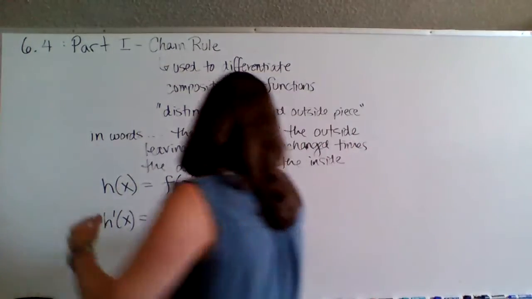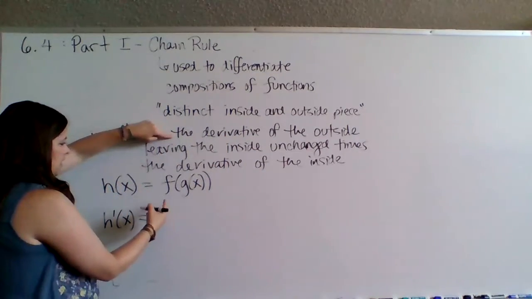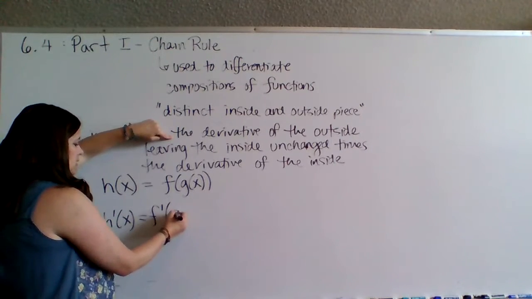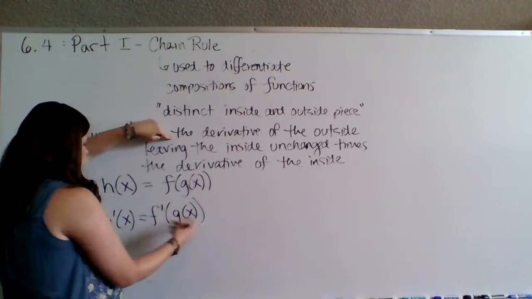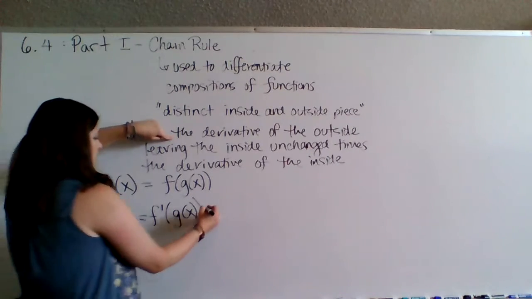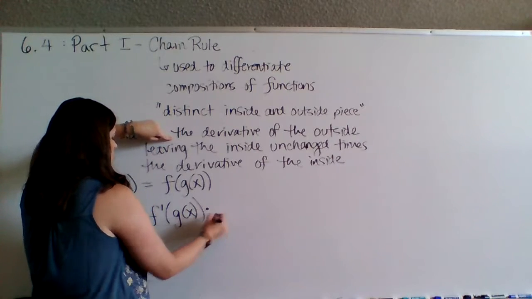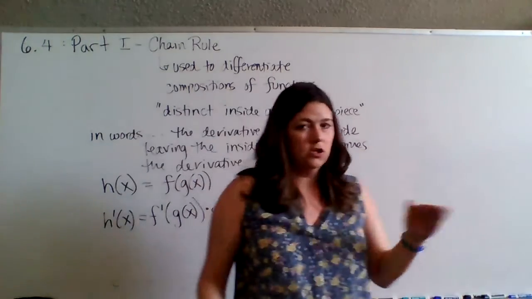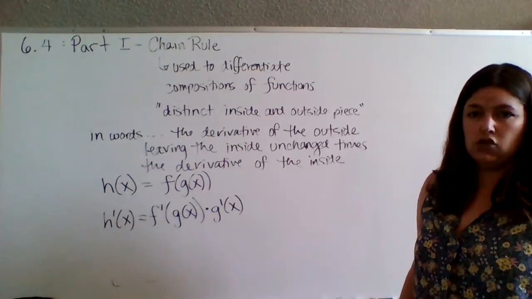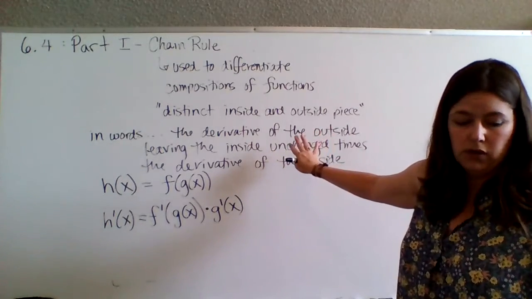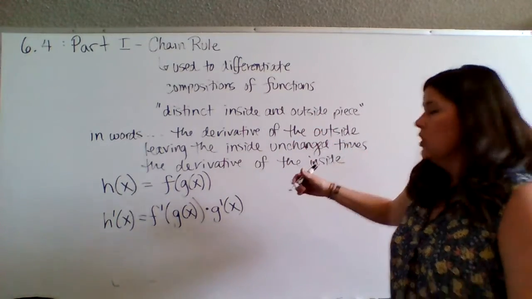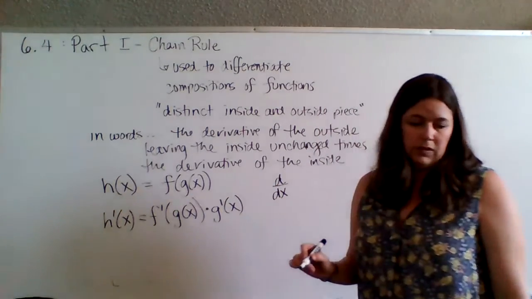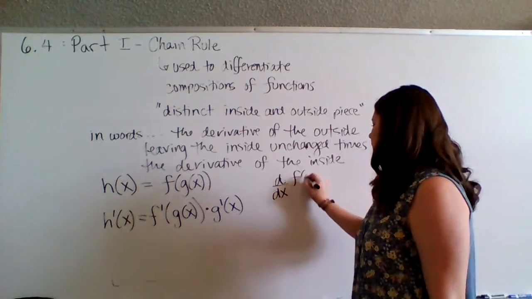So what the chain rule says is take the derivative of the outside. Well, the only way right now I can do anything is just with showing it in the function notation. So it's f prime, leaving the inside unchanged. Okay, leave g of x the same, g of x, leave it alone, times the derivative of the inside. So the inside was g of x, so it's times g prime of x. And that's probably the easiest notation to show and understand with chain rule. It's trying to say the same thing that we're saying up here in words. So that's kind of one notation. Using that operator notation, if we said take the derivative with respect to x of f of u.